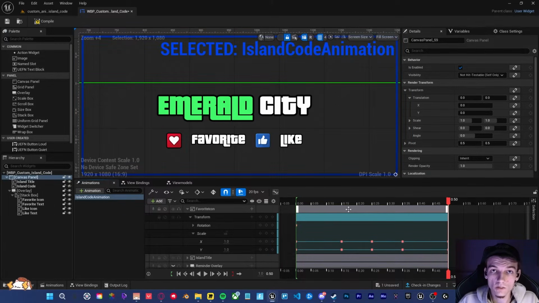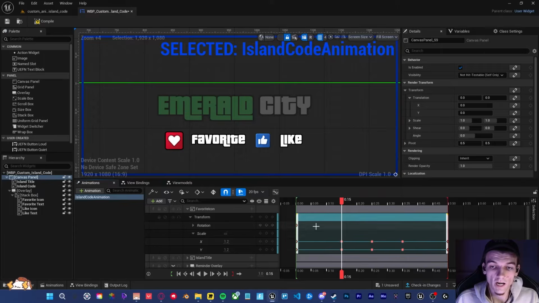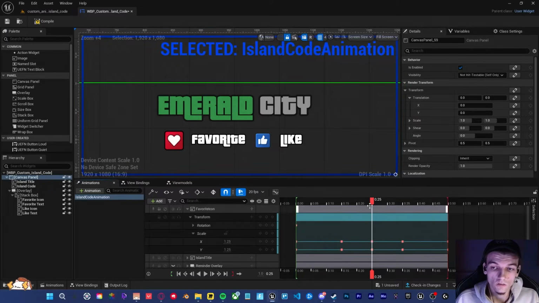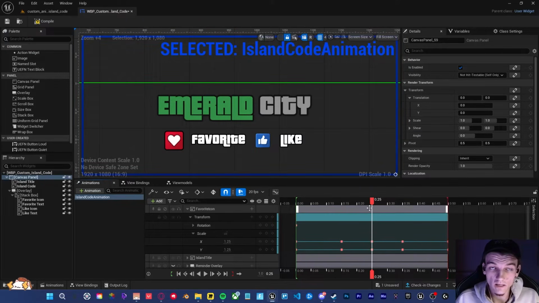So I'll play it a couple times. And it just pulses. It's a lot cleaner, a lot smoother. And another tip I have, when you're trying to create the ultimate smooth scale like that: if you notice, there are 1, 2, 3 frames between the 1.0 scale and the 1.2 scale, and then there's only 1, 2. So now it's a 1 frame difference, but there's 2 frames here. So it's not scaling as much, and it's also happening quicker.